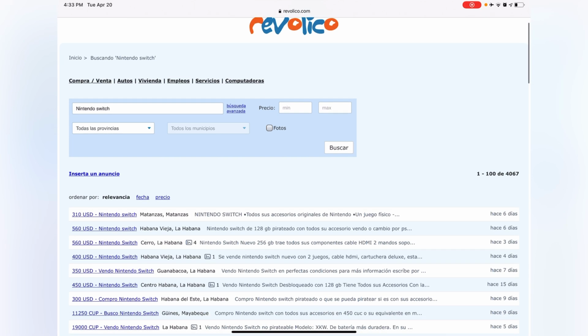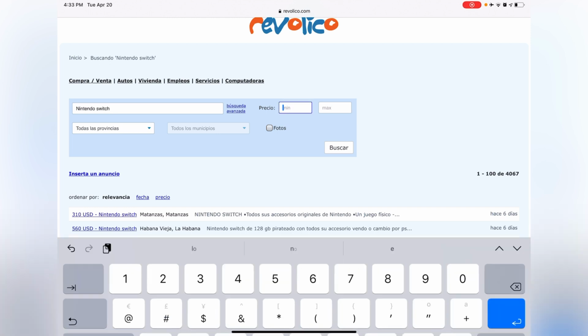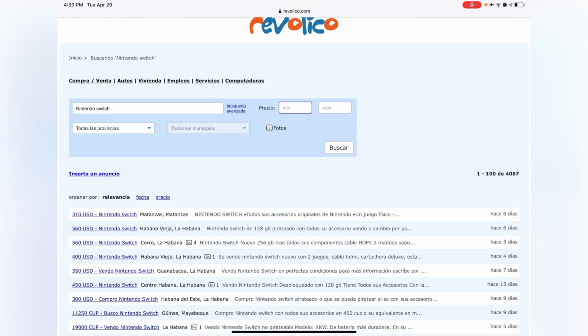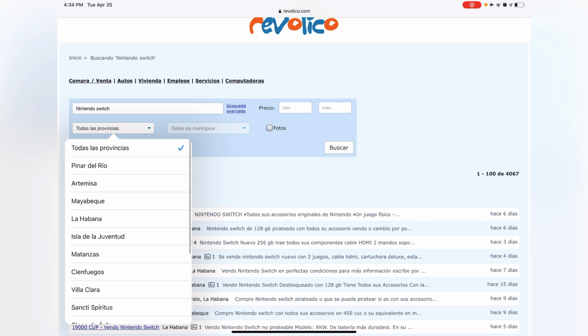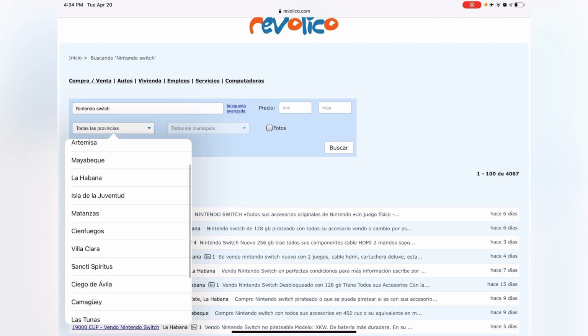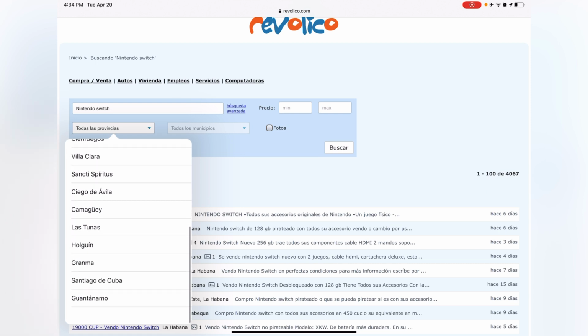And you have this little box up here, which you can basically set your minimum, maximum if you want to filter more. You can choose a province, so depending on where you live in Cuba, you might just want search results for your province. Right?